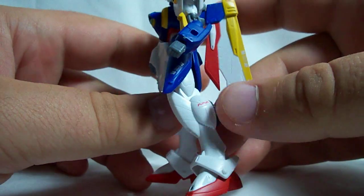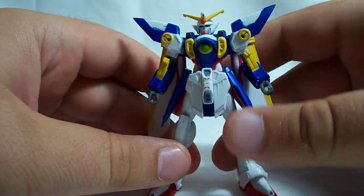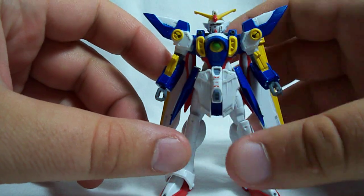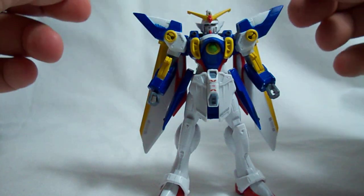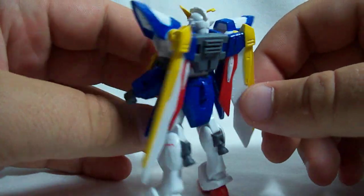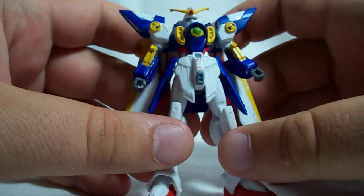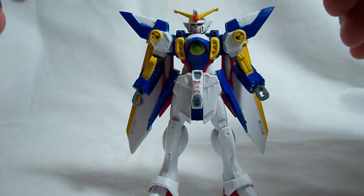Although none of the panel lines are filled in, and I guess you could go and do that, but I just decided to go ahead and review it right after I finished building it. For colors, like I said, the whole thing's pre-painted. There's white plastic and gray plastic, and all the blue, yellow, red, and green parts you see are going to be painted.